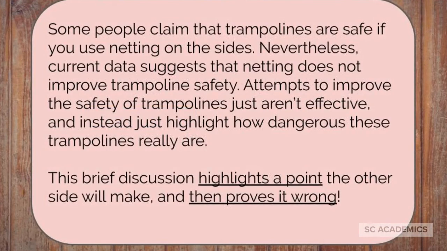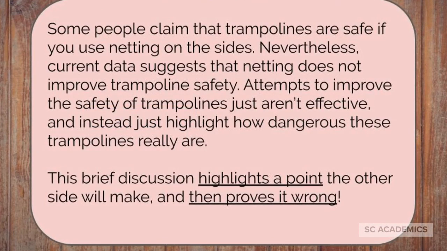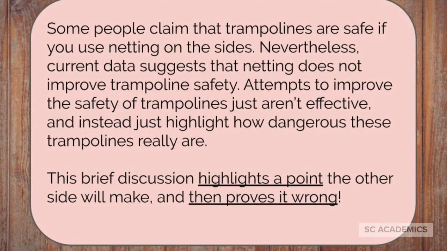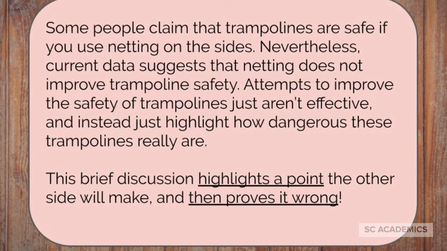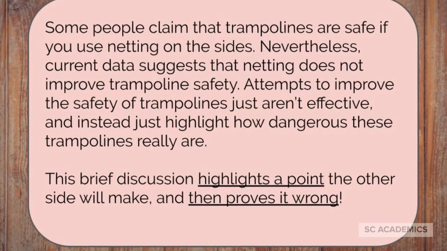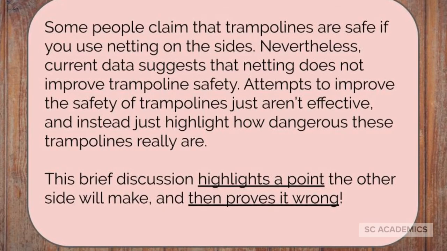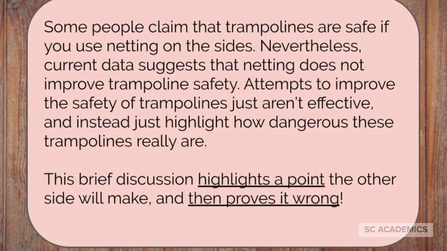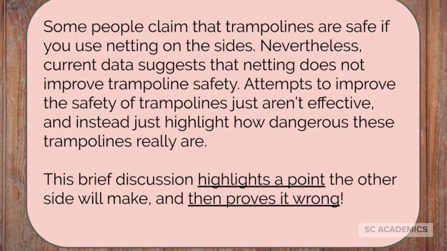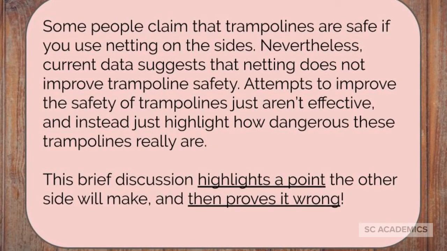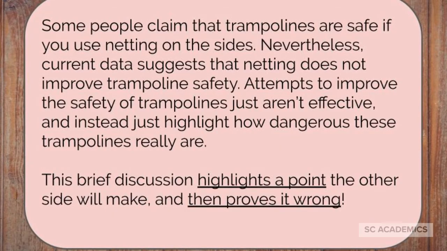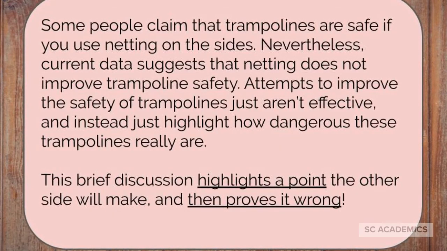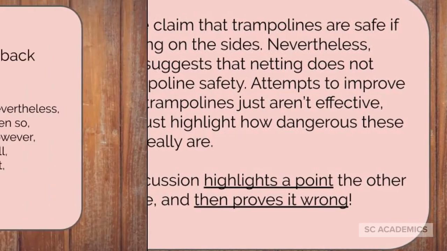Now let's put it all together into a paragraph that shows what a counterargument could look like. Some people claim that trampolines are safe if you use netting on the sides. Nevertheless, current data suggests that netting does not improve trampoline safety. Attempts to improve the safety of trampolines just aren't effective, and instead just highlight how dangerous these trampolines really are. This brief discussion highlights a point the other side will make, and then proves it wrong.